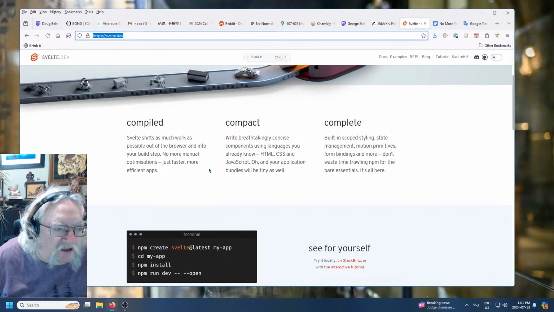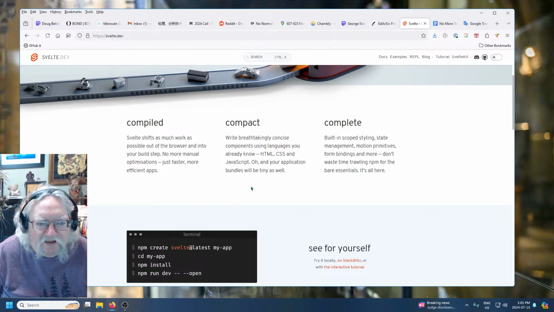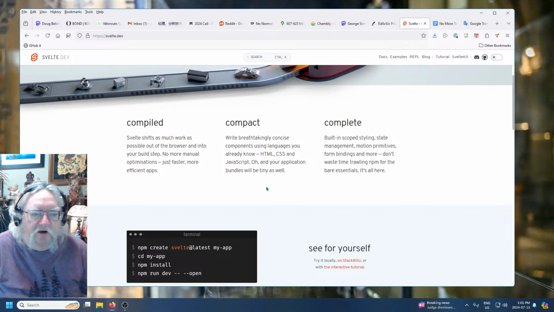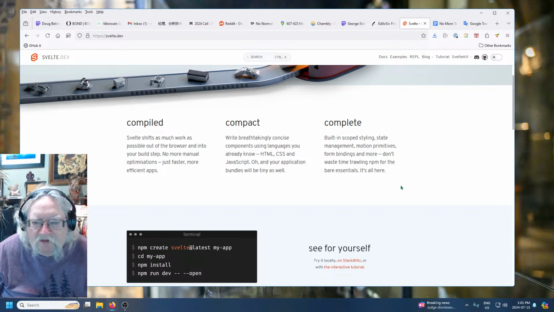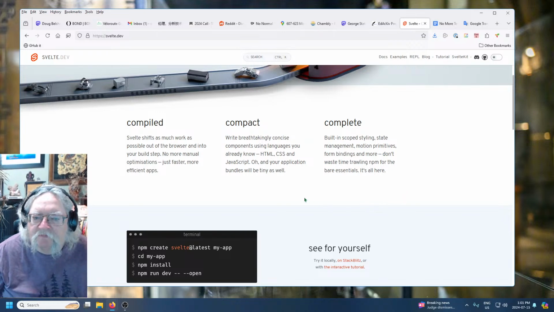Shifts as much work as possible out of the browser and into your build step. No more manual optimization. Okay. Write breathtakingly concise components using languages you already know. I like that. Built-in scoped styling, state management, motion primitives, and more.